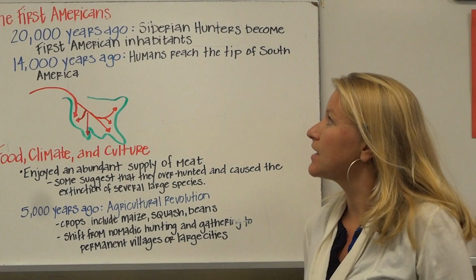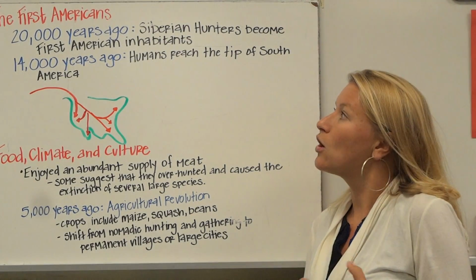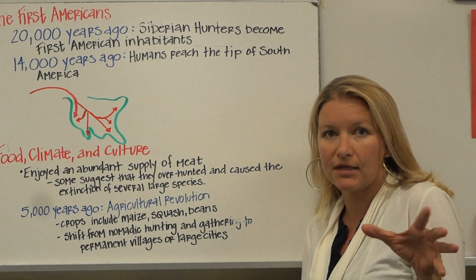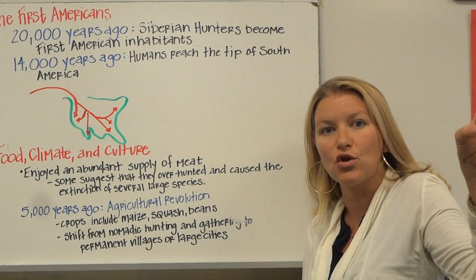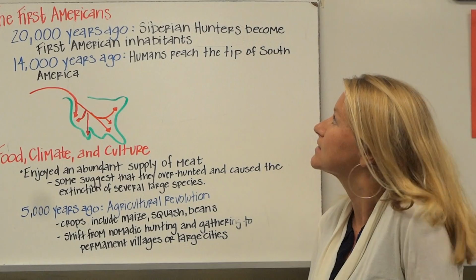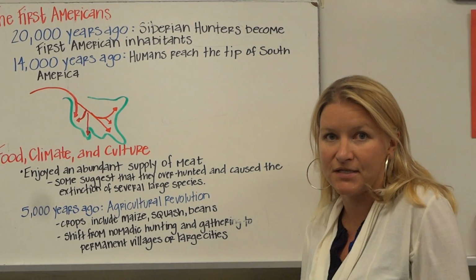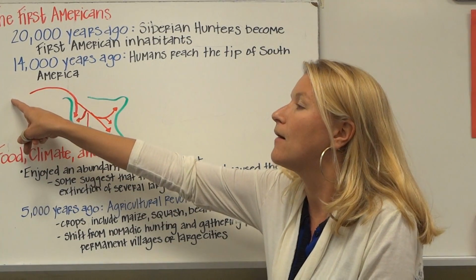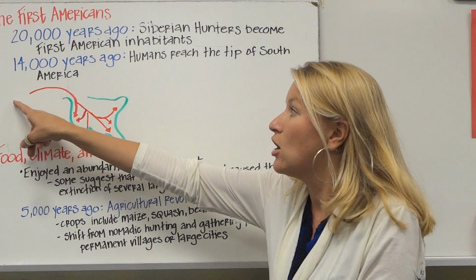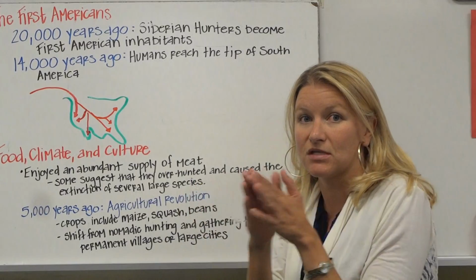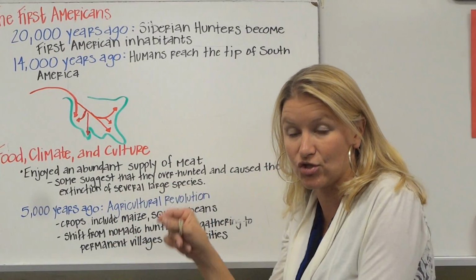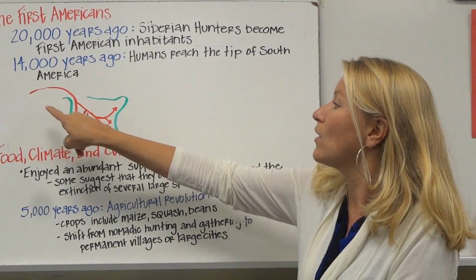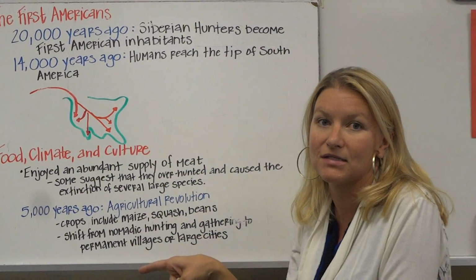So the first thing that is important to understand is how the first Americans got here. We're looking at almost 20,000 years ago that all of this was going on. Siberian hunters, and keep in mind that Siberia is that northern part of Asia and Russia, became the first American inhabitants. They did this through the Bering Strait, which connected the northeastern part of Russia with Alaska, and it was essentially a sheet of ice that the Native Americans crossed. Of course, that's not there anymore, but you can see how this looks, this arrow where the Native Americans came down and then came through the United States.